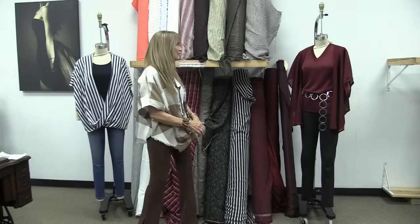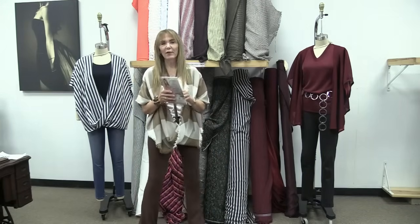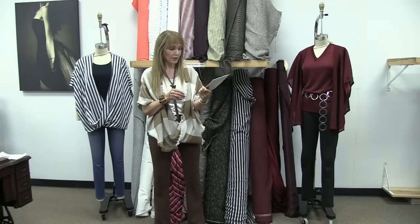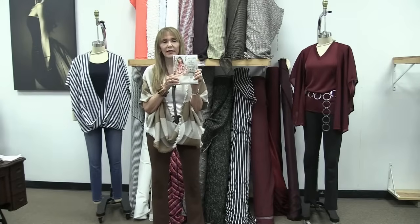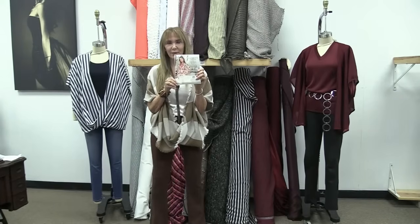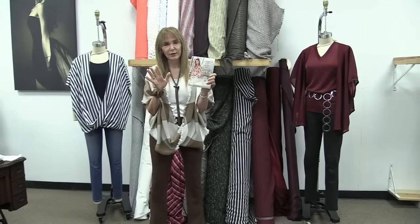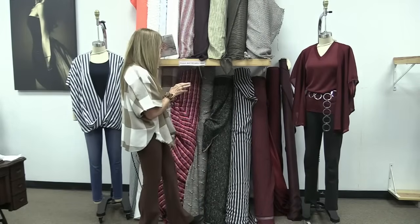So tonight we're going to talk about the August PoM, and it is Brooks Top, pattern number 95. Brooks Top, this was inspired by a garment in Neiman Marcus. I love it. I love the parts and the pieces. We'll go over all of it tonight.